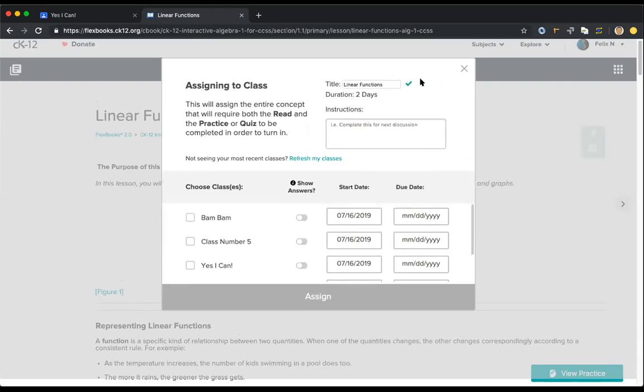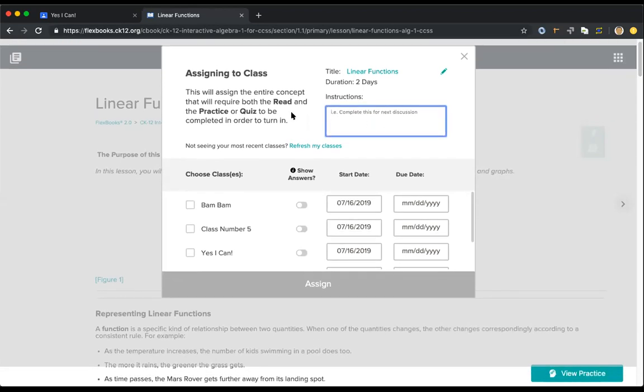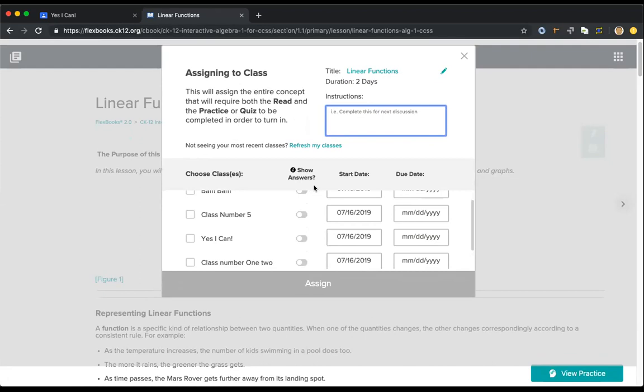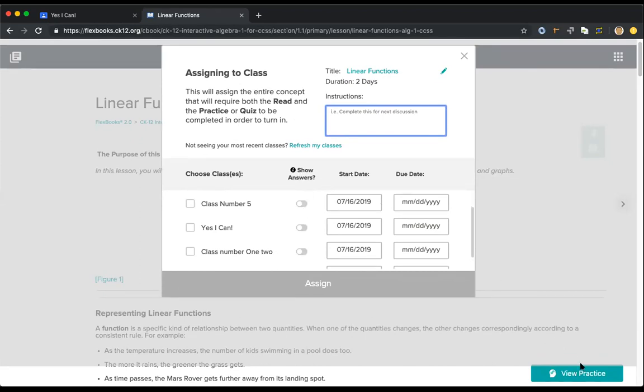So up here is where you could change the title if you wanted to. The instruction text is here. The classes are listed, and also because this is assigning the associated practice, which is down here, it has that same option to either have the answers shown or just leave them hidden until after the due date.